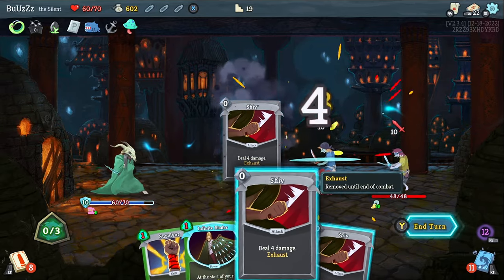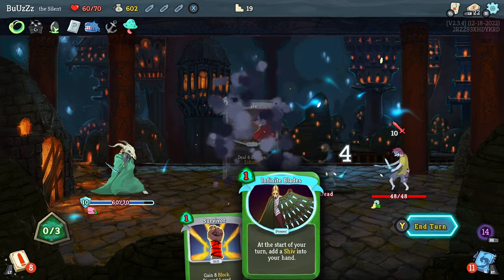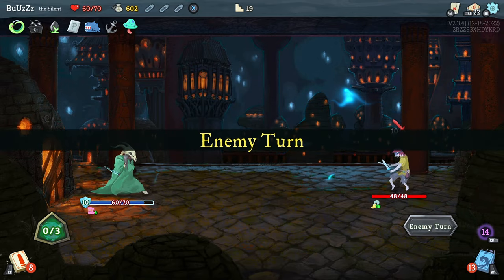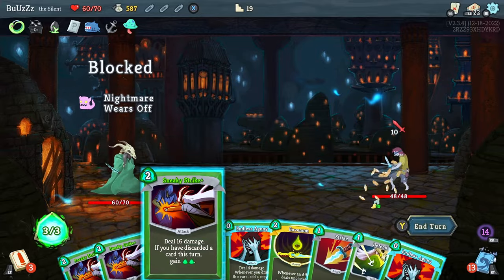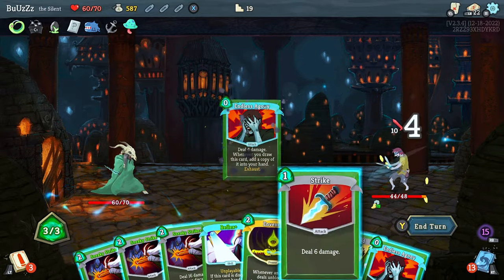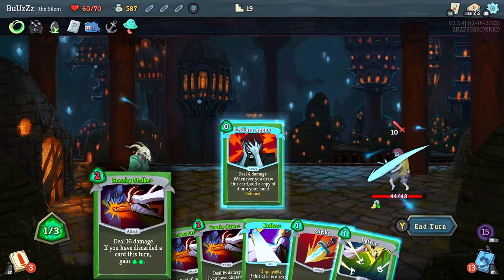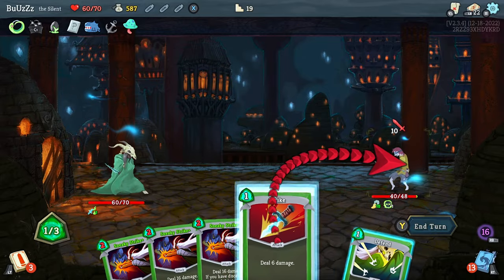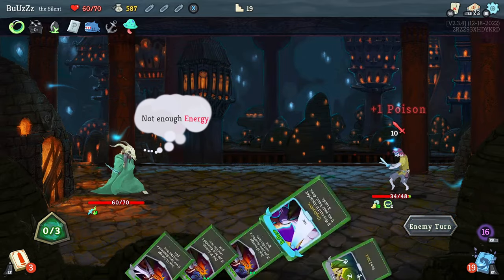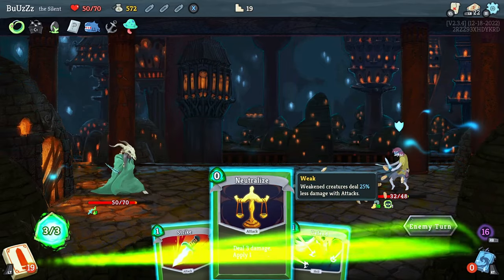Okay, let's kill at least one. And oh, we don't take damage because of the anchor. Nice. Oh, we cannot discard anything. All right, let's do this. Oh, damn it. Yeah, I messed up. Oh, too bad.